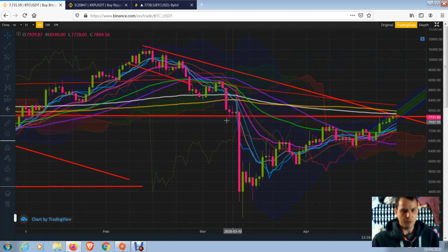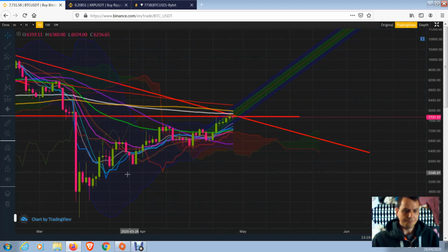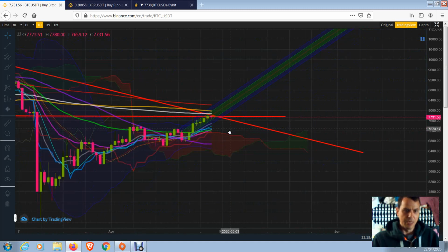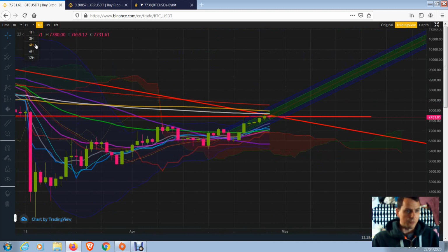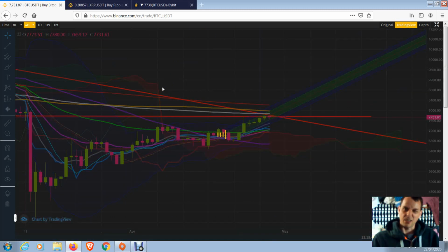So it's a pivotal area of resistance here, and you can see where we tested it here, support, bounced a few times, and then finally just crashed beneath it. So now we're bumping our head above it. Any chance of breaking above here would be good. So let's go to the 4 hours to see what's going on with that.